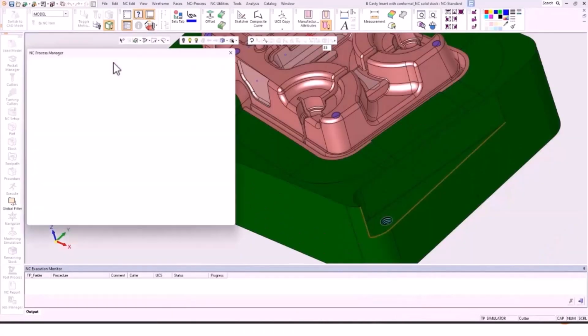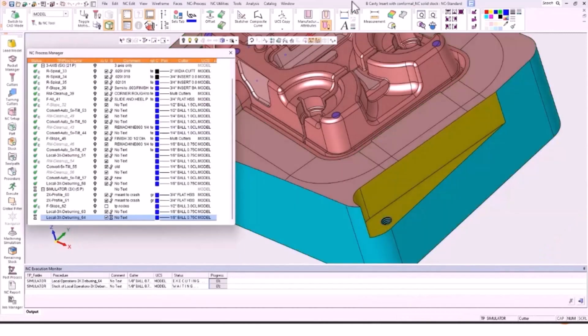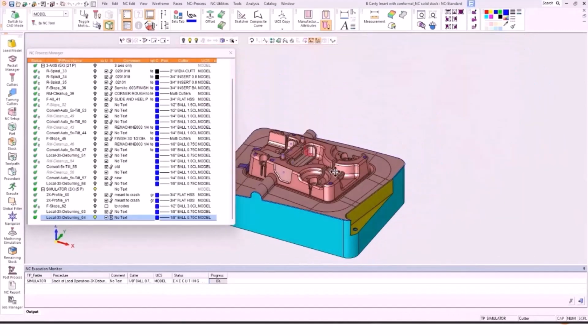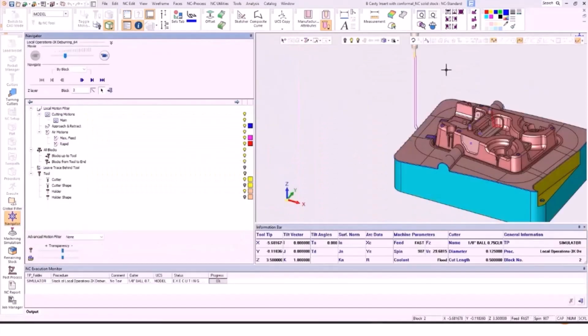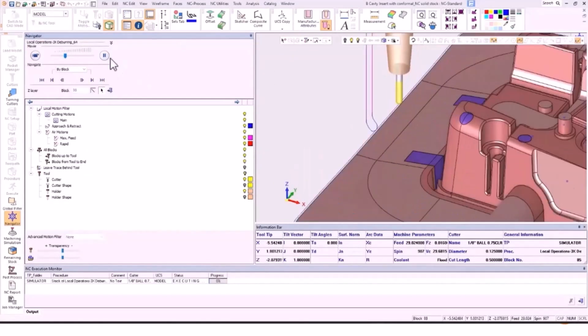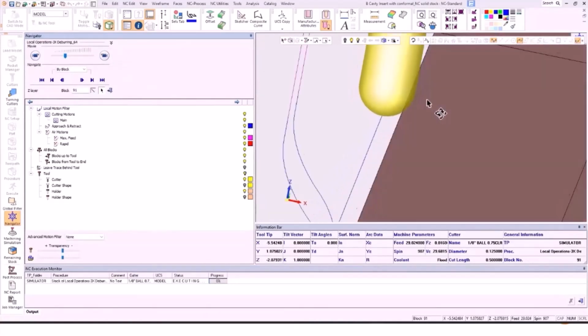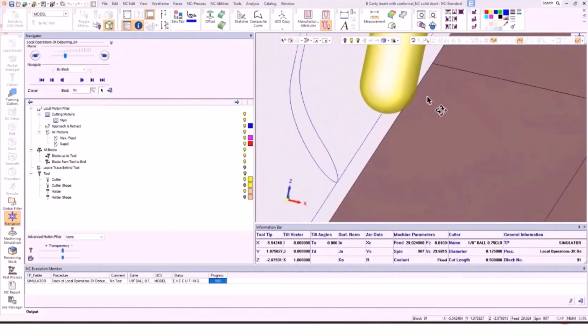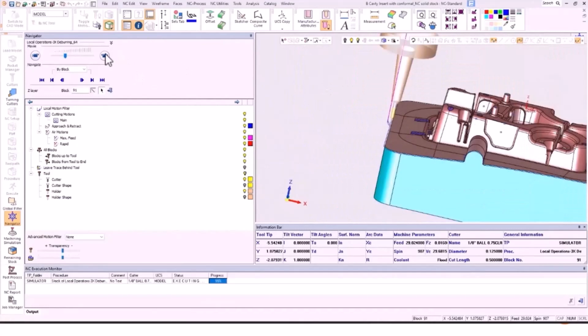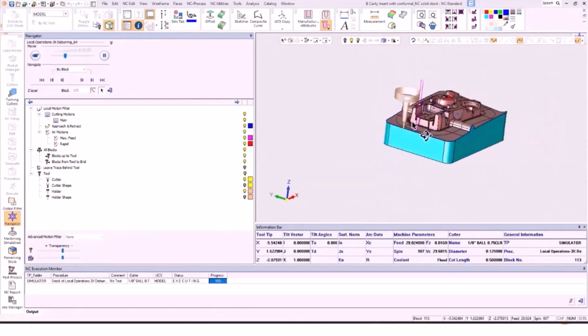I'll go ahead and save and calculate. Then we'll review the tool path. If we take a look in the navigator, I'll go ahead and drop it down closer. You'll notice the cutter is maintained normal to the edge. You also notice that it walks around and walks up and over the profile around the outside of the part.